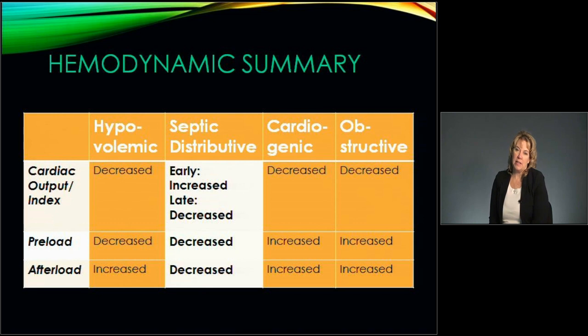So the hemodynamic summary then with a septic shock or distributive shock is early on we have that profound vasodilatation. I have a good pump, some volume, but loosey-goosey vessels. So early on you'll typically see a very high cardiac output with very low resistance on the afterload side. And the preload is relatively low in response to the amount of vasodilatation that they have.